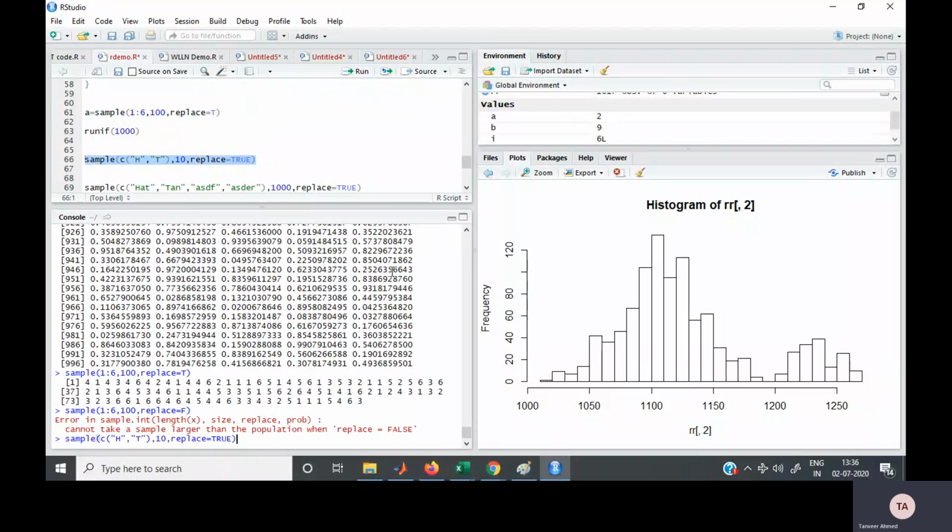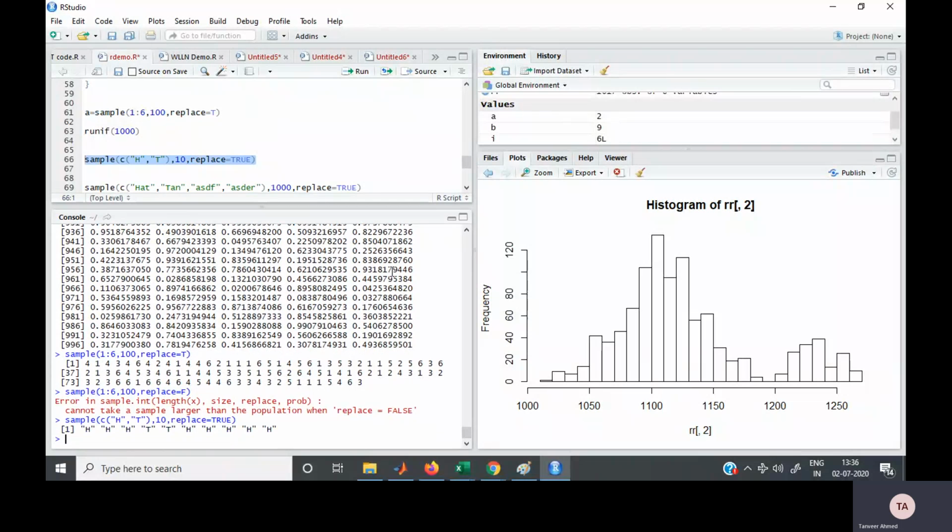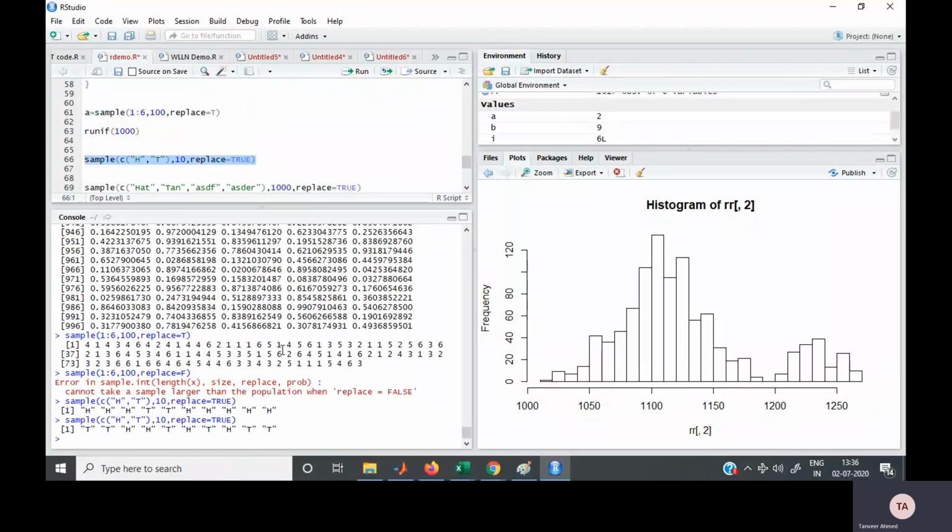So I can just copy it and paste it in my RStudio. Let me just press enter. Type the result again. See, in the first case I got like 8 heads, and in the next case I got like 4 heads. If you go back and check one of my videos on the law of large numbers, you'll understand what is happening here. And by the way, this is a fair coin, 50-50 chance.